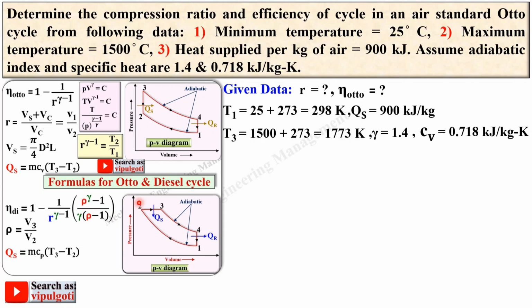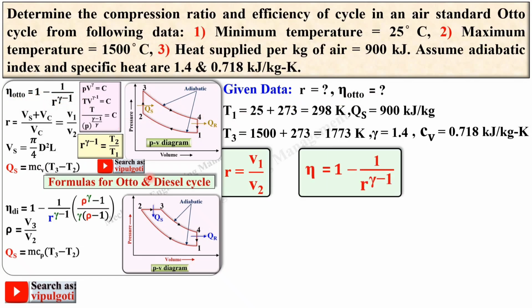Now refer to these formulas for the Otto cycle and diesel cycle. Here the question is about the compression ratio, and you know that compression ratio is equal to V1 by V2 for the Otto cycle. So I am going to write the equation, because from that I can find the compression ratio. The second objective is the efficiency of the Otto cycle, and again you know that this is the equation. But if I want to find the compression ratio, I should have V1 and V2 both. Unfortunately in this given description, V1 is not given to you, and V2 is also not given to you. So how can you find this compression ratio?